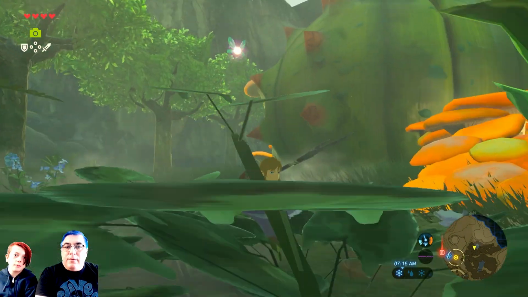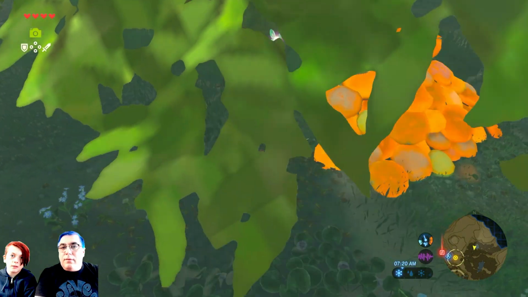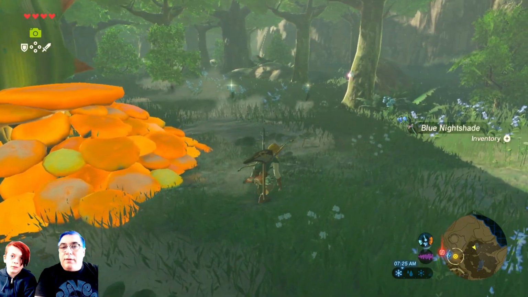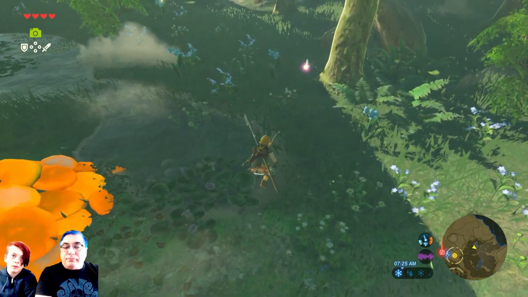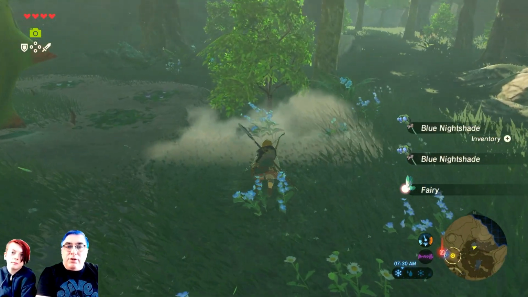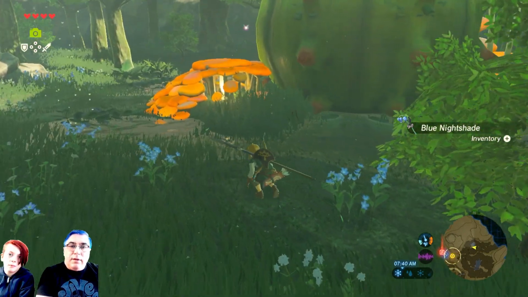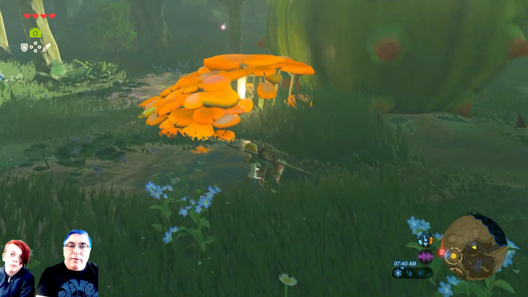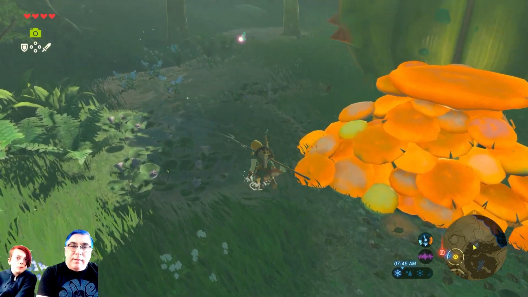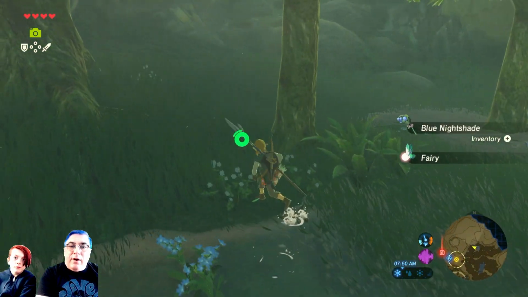Way above me. It'll come down at some point. Come here. So another one over here. Easier to get. Mm-hmm. Not flying too high. Indeed. So grab those blue nightshades. Wait a minute. Little fairy there. Mm-hmm. Still seems a little elusive. But look, it's getting lower and lower, so I might be able to grab it now. I'm going to be a little patient. There we go. That's all we can carry for now.